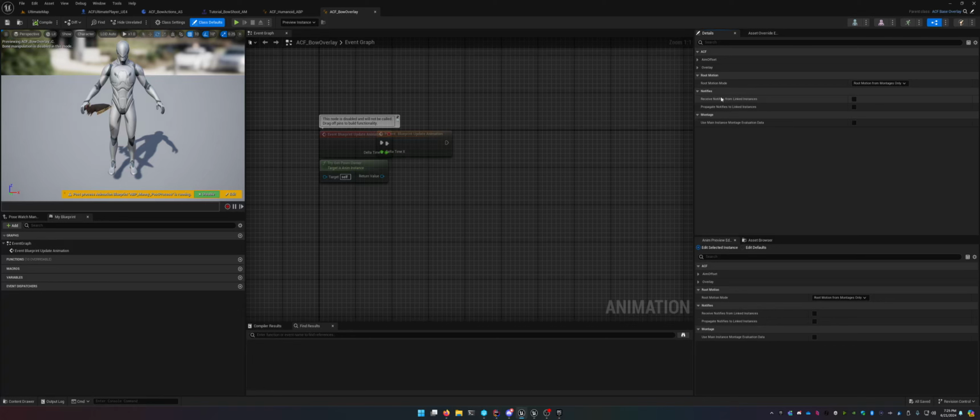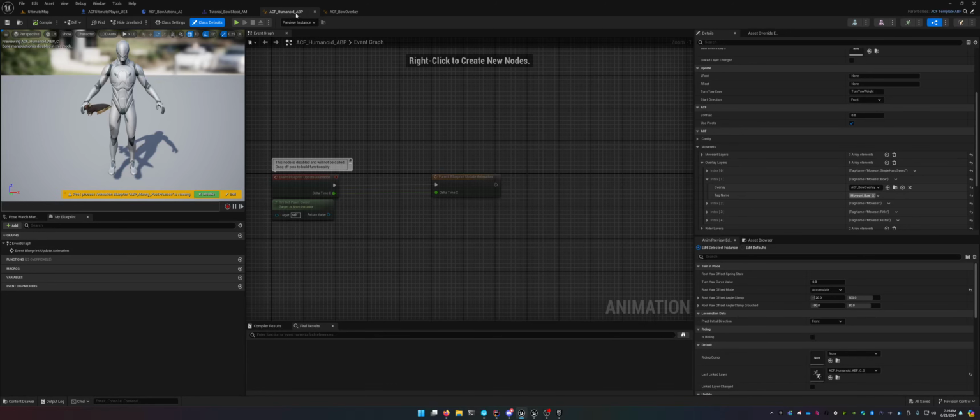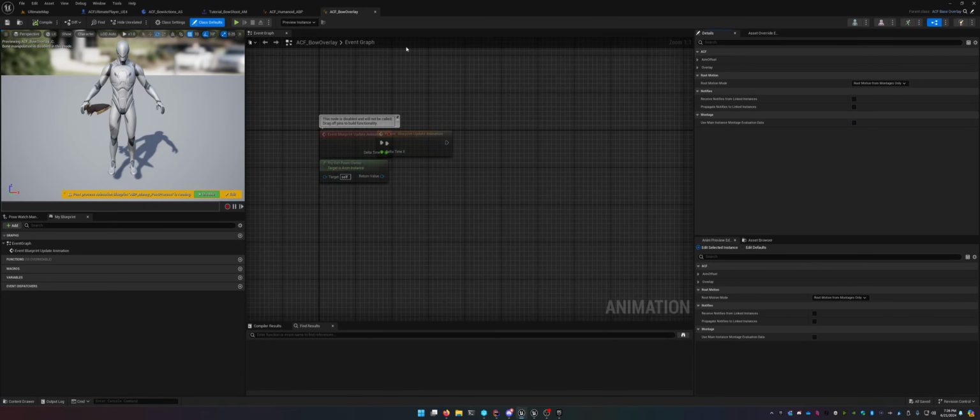I'm going to edit this one directly. Don't do as I do, do as I say, as the saying goes. Make your own copies of these blueprints. Otherwise, they will get overwritten if you do any updates from the plugin. Copy them, make children of them, that sort of thing. Like I said, I have at this point copied over the ABP, and I've made a new overlay. And you can copy these, by the way, and use them as is, and just replace them as you go. Kind of like what we're going to do here.